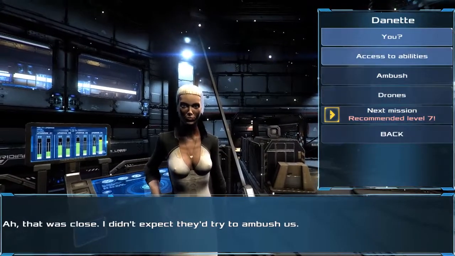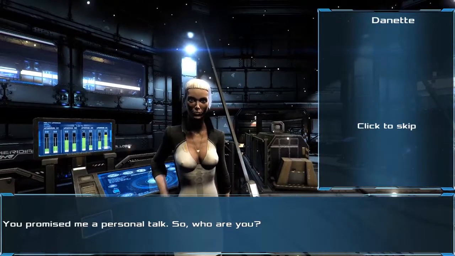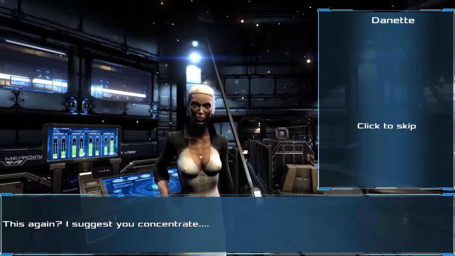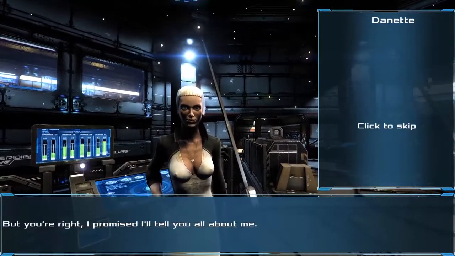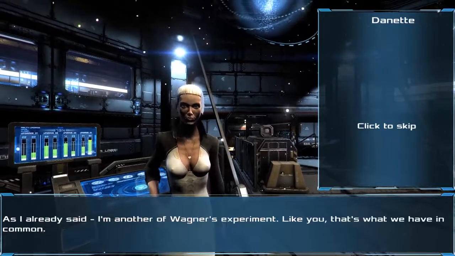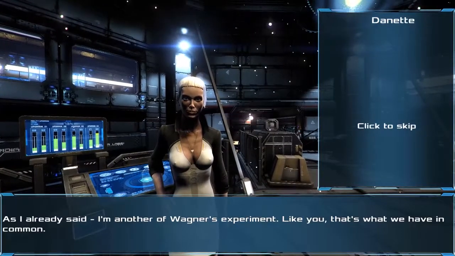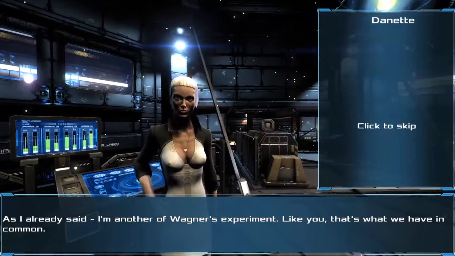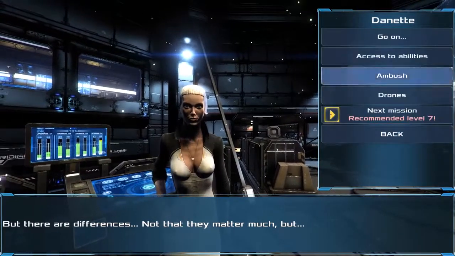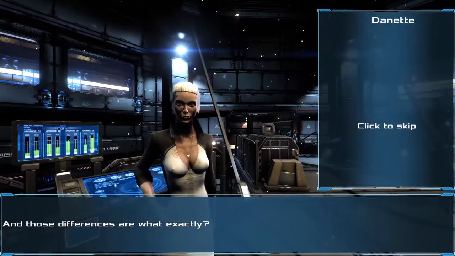That was close. I didn't expect they'd try to ambush us. Level 7. Absolutely. You promised me a personal talk. So, who are you? But you're right. I promised I'd tell you all about me. As I already said, I'm another of Wagner's experiments. Like you, that's what we have in common. But there are differences. Not that they matter much, but... Differences. Go on. Those differences are what exactly?